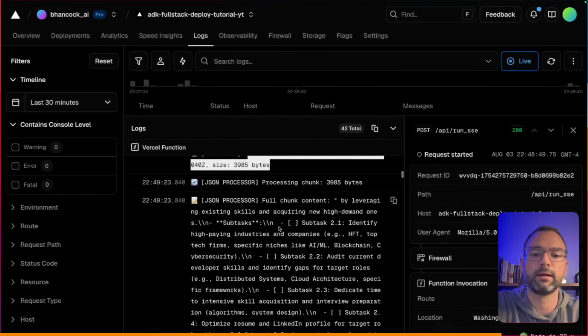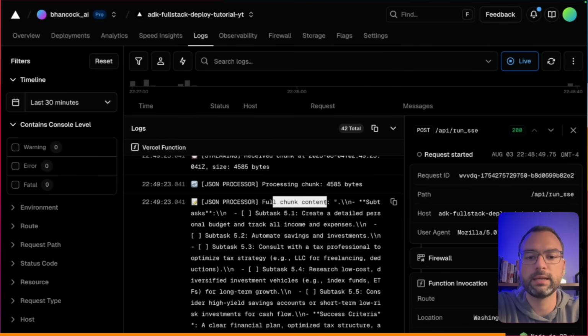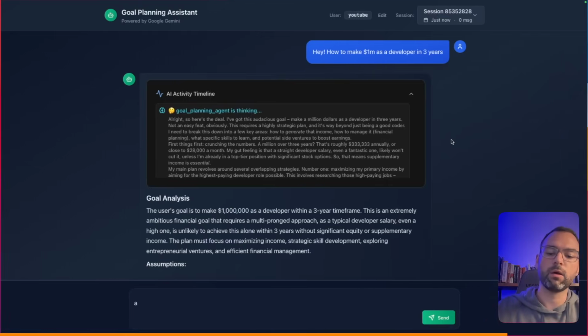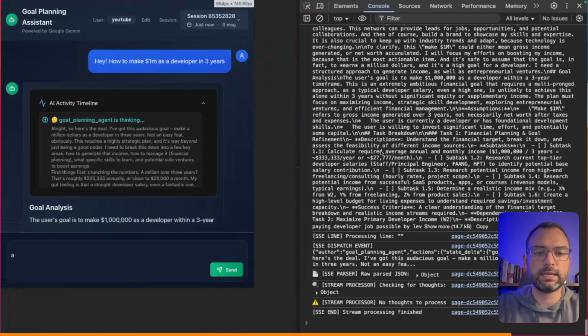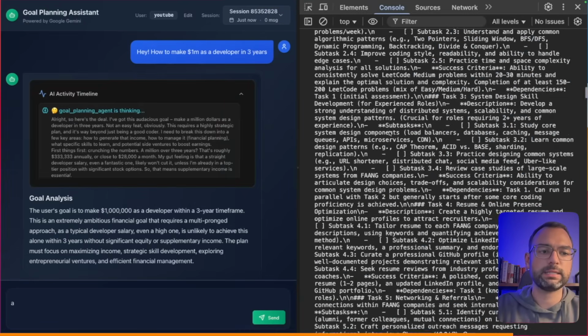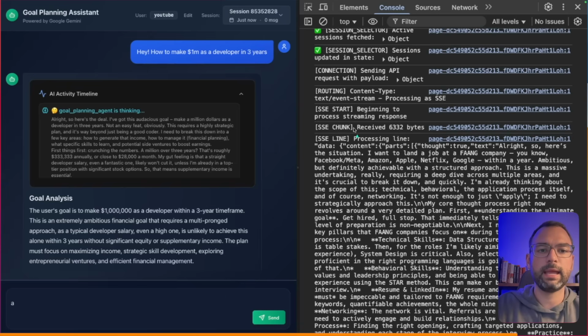It's going to get more data, and it's going to keep streaming all this back to the front end as soon as it gets the information. Now, if you hop into our actual developer logs inside of our console, let's make this bigger for you guys. You can see everything's happening over here too. So you can see, hey, front end application, I'm starting to process server-side events. I'm ready to get the streamed response.